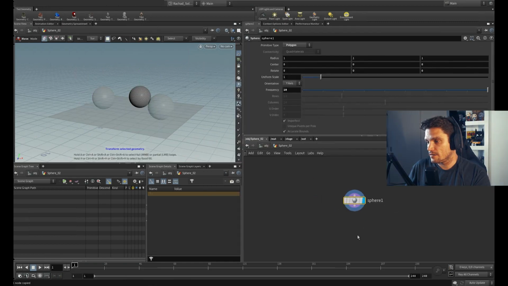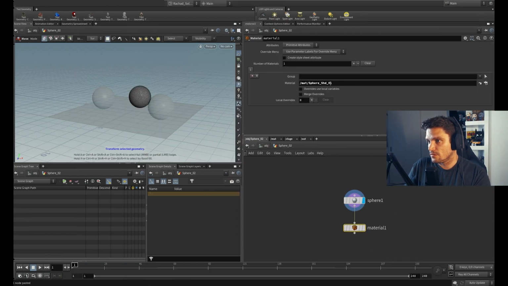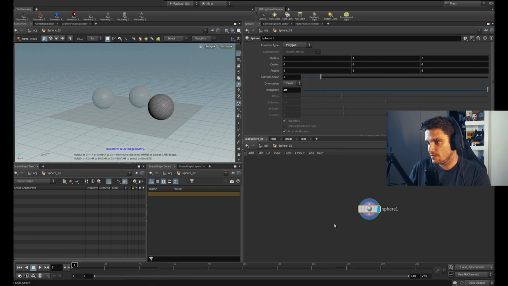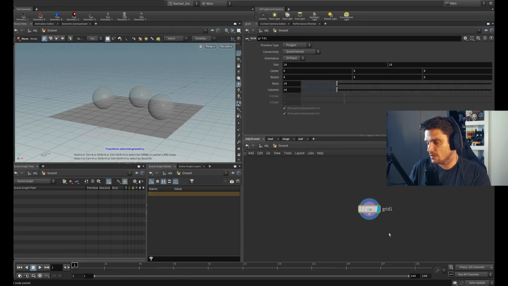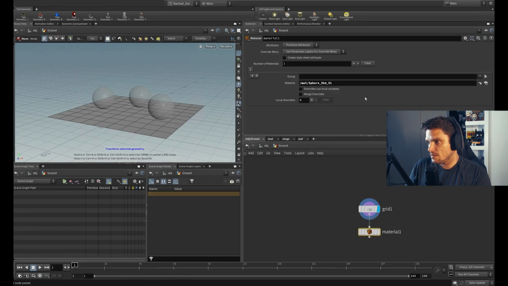I'm gonna go back here. Beautiful. Because I name my stuff properly, there you go, I can change it quickly here. And then I'm gonna come to this one. The name might change, not sphere, but I'm gonna use the ground one.